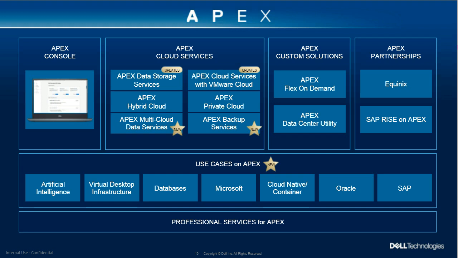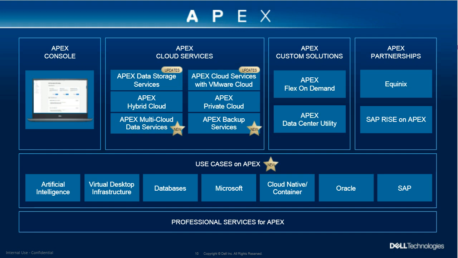We've also got Apex Hybrid Cloud and Apex Private Cloud. If you need more than just storage, an entire stack of storage and compute and network, then that's what these two offers are all about. The difference is that hybrid cloud gives you the VMware software for connectivity and the ability to move workloads seamlessly from on-prem into the public cloud of your choice. That's the hybrid cloud story we talked about a little bit on the front end.